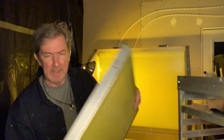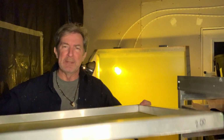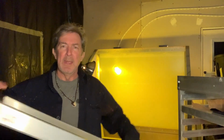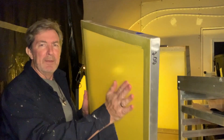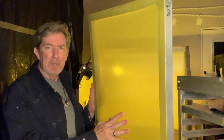When these screens dry, they want to be drying like they're going into your press. So you want the flat side down, and that's how they dry. That way, when they do dry, you'll have a nice thick coat of emulsion right where you need it. All right, so let's get started.